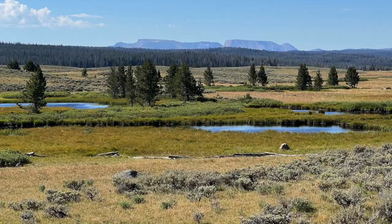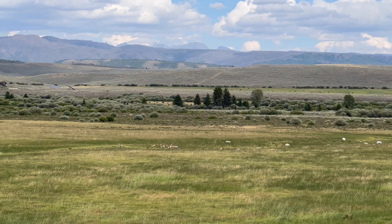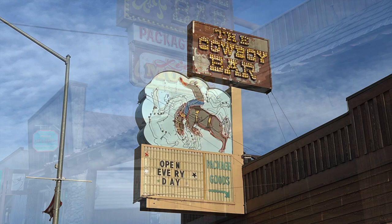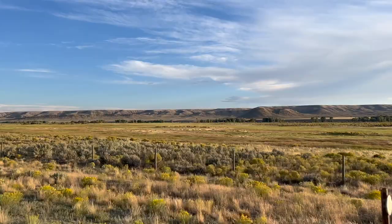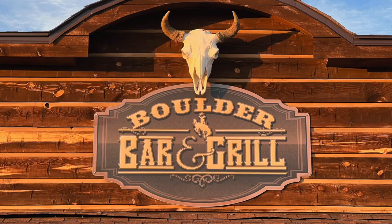Battling some pretty hectic winds, I finally made my way all the way over to Pinedale — gateway to the Wind River range. Quite a nice little adventure town with a bit of character, and it was one of the last places I could resupply. I had a proper ribeye and veggies and a good beer at the brewery before riding out of town into the sunset, making a few more miles. Saw some cool llamas next to the road, then got to this little town called Boulder — population 115, quite unlike the Boulder I live in. That's where you leave the main road and go back out into the mountains and the wilder areas again, beautiful in the late evening light.